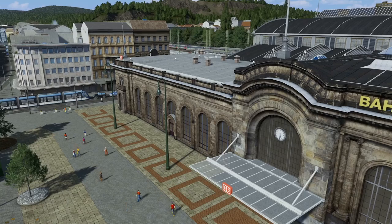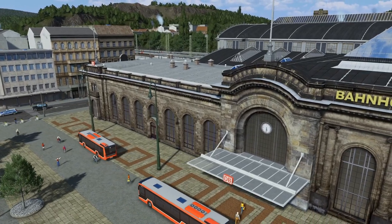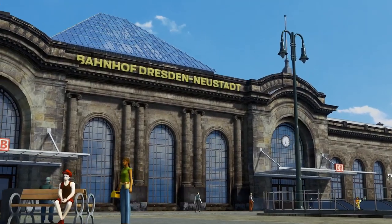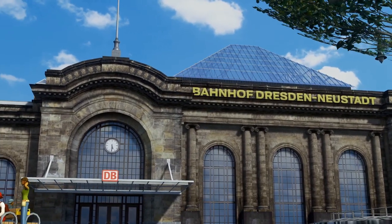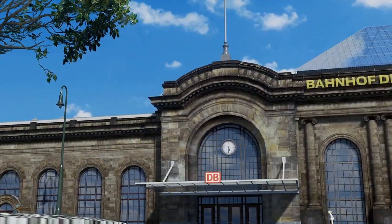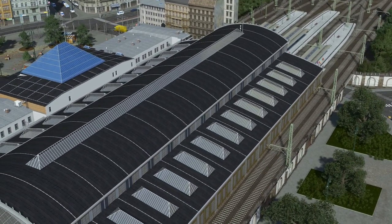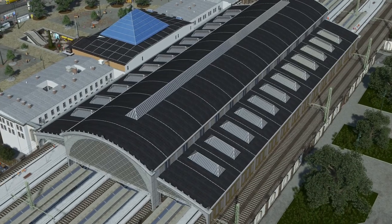The station itself consists of tracks and platforms 6 meters above street level and a representative station building underlining its importance. The station building has a strictly symmetrical design, its entrance hall being marked by two big portals and a glass pyramid protecting the glass ceiling underneath in its splendid Art Nouveau entrance hall. The station has four platforms covered by a big steel station roof with a central arch covering the middle platforms and two side roofs for the outer platforms. On the back of the station are two transit tracks for freight traffic.